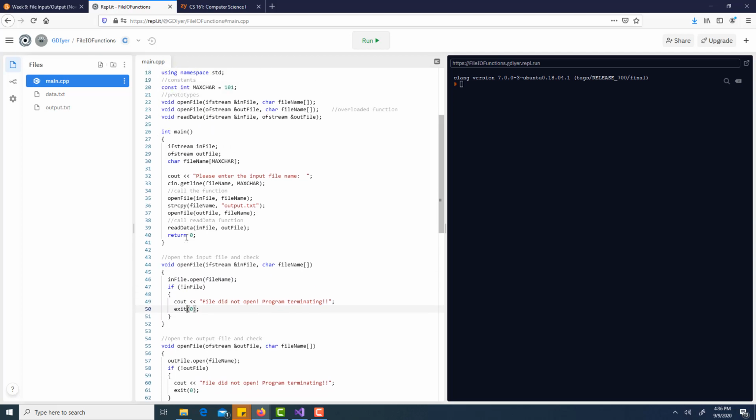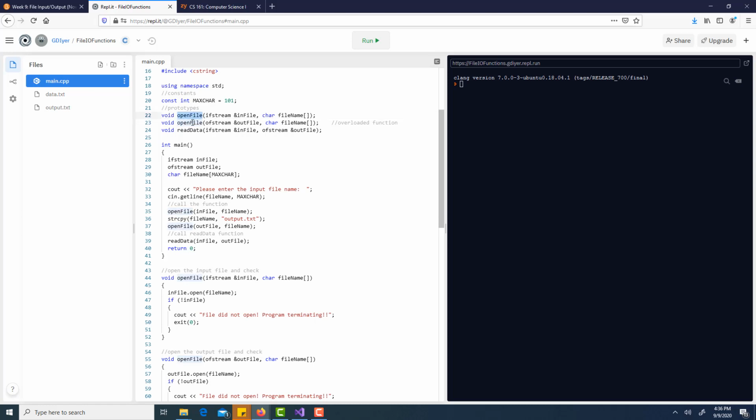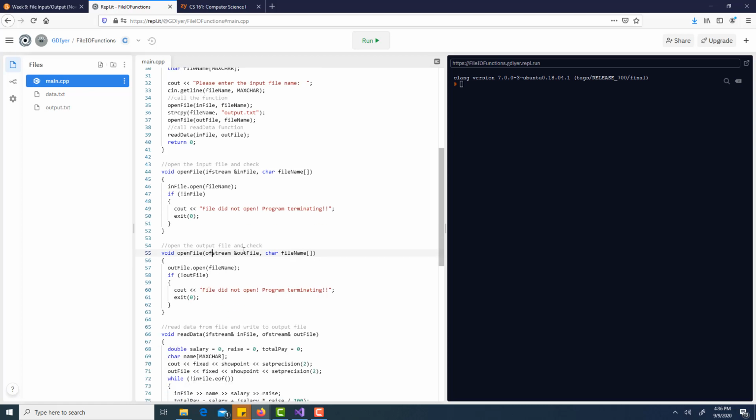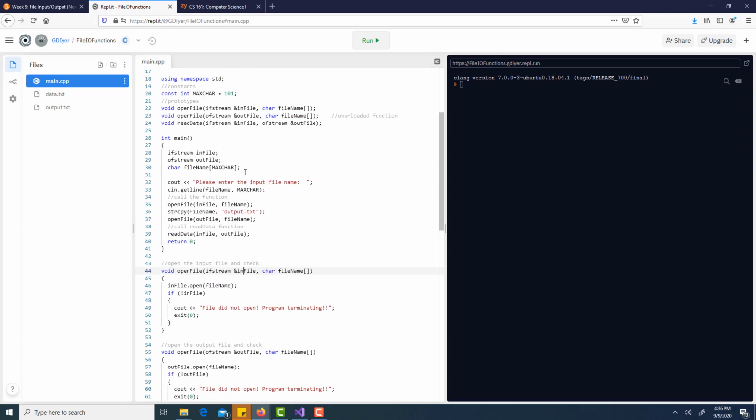Okay, now the same thing with my output file. One thing you notice is my function name is the same. This is called an overloaded function. The same name, but I wanted to take in file one time and out file one time because it's the same thing, right? They're both checking to do the same thing. So an overloaded function is a function that must have different parameters. The types should be different or the number should be different. In this case, the types are different. One takes the input file, one takes the output file. They do the same thing with their respective parameters.